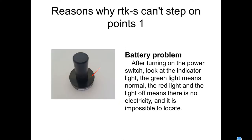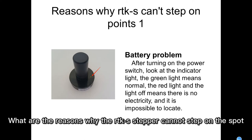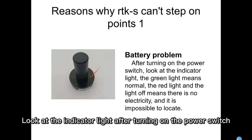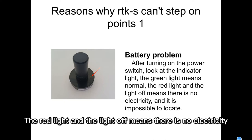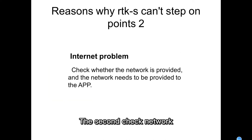Let's take a look at the reasons why the RTK-S stepper cannot step on points. The first is a battery problem. Look at the indicator light after turning on the power switch. A green light means normal. A red light or the light being off means there is no electricity, and it needs charging. The second is to check the network.